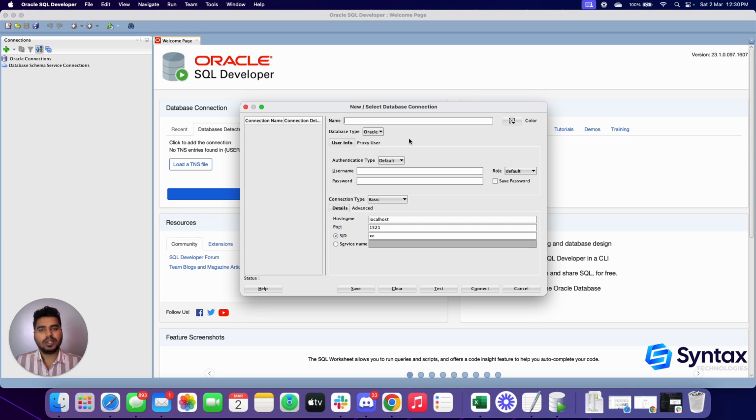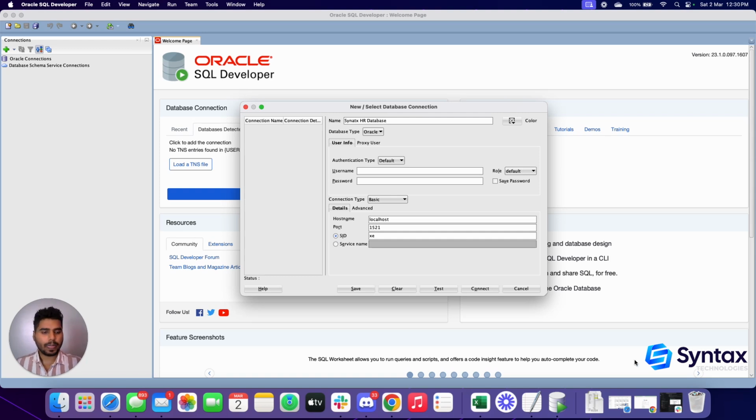Now, since you are learning, I'm hoping you have not used this software before, but if you have, and suppose you are working on multiple servers, it's a good thing to give a name to your server so that you know which server to access. But right now, most of you are probably looking at this software for the first time. So we can just give syntaxtechs HR database. Now, again, this name is user specific. You can write anything here, my practice database, syntax, but it's good if you keep the same wording. So first thing is the name.